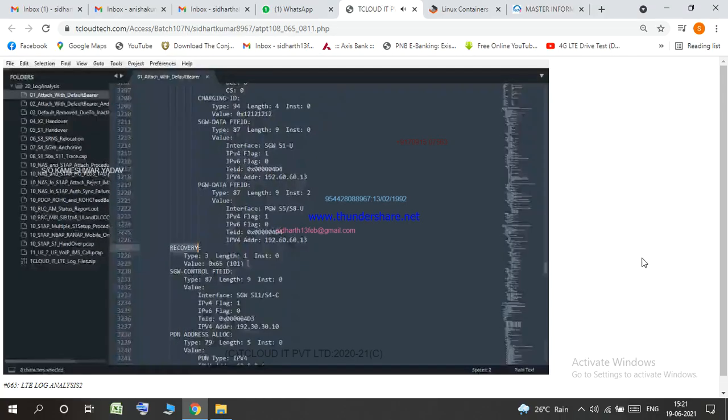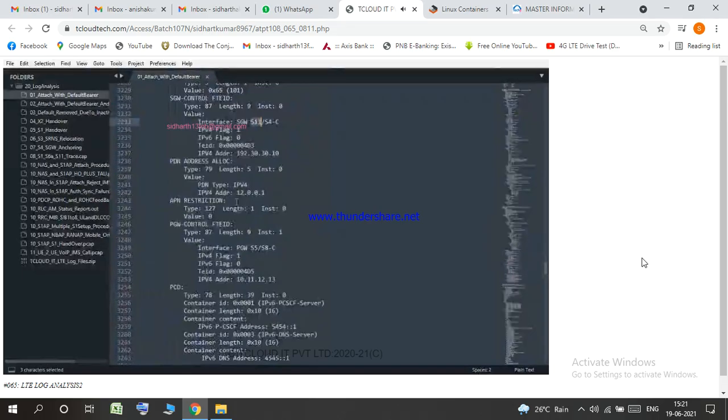Then the recovery parameter, how many times the S gateway has restarted so far: 101 times. And the control plane tunnel IDs finally, S gateway control tunnel ID, S gateway's TEID is 4D3. From next time onwards, when MME is going to talk to S gateway, MME must use this tunnel ID 4D3, and S gateway's IP address is 192.30.30.10. This is the S11 interface TEID that the MME must use to communicate with the S gateway. MME should not use tunnel ID 0 next time. It must use this tunnel ID.